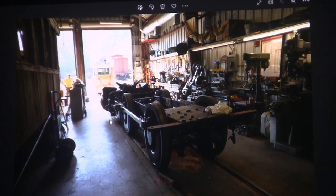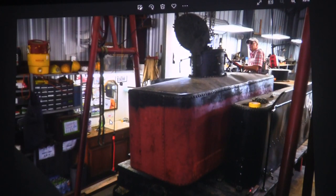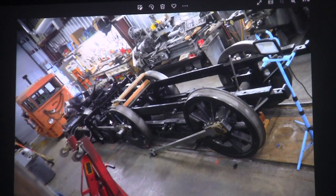And so now what do you do with the frame? We have no idea what the running gear is going to be like, with the bearings, the rods, the mechanism inside, the cylinders. The tender was a pretty easy rebuild. Repair the water tank, repair the oil tank, and get it ready. And it was all ready to go pretty early on. That's the original oil tank after repairs being mounted back into the tender. But the engine, we didn't know what kind of shape it was in. So off came the side rods and inspections of all the various parts. Dan Lloyd here can talk to you a lot more about that later on. And thank God we had him join our museum, him and Dana and Randy and a few others here that you're going to see.